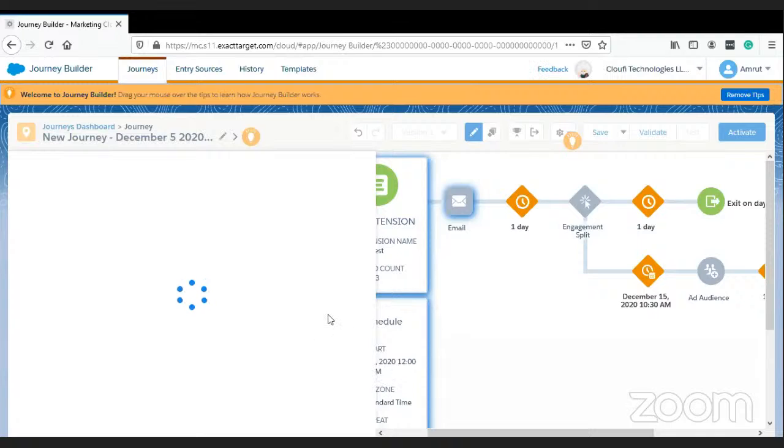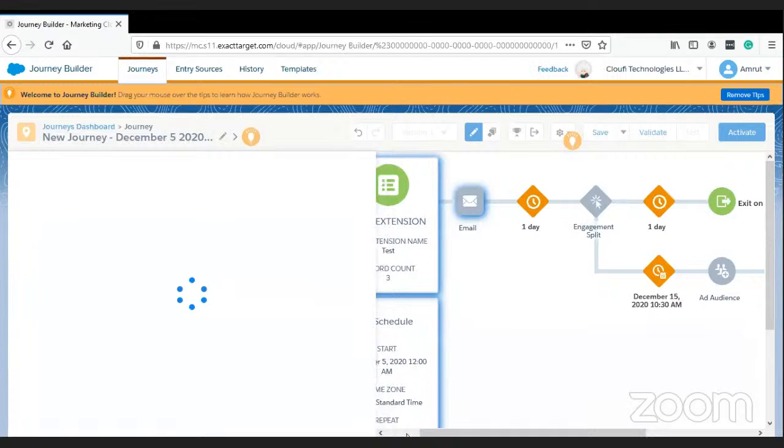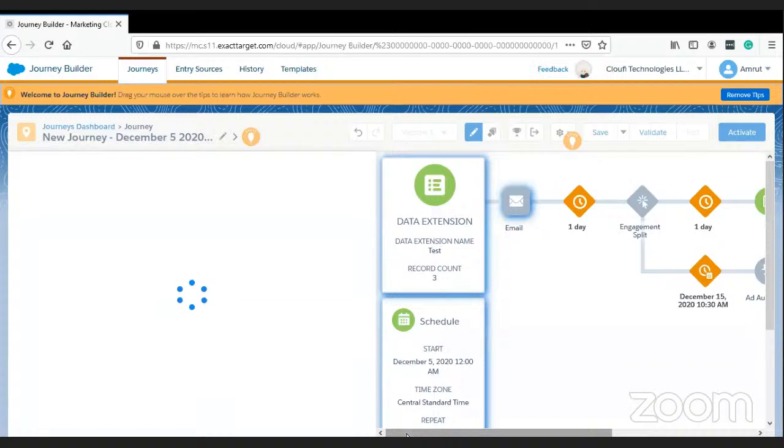So meanwhile it loads, journey is, I could say, the heart of Marketing Cloud, where it would always be needed. It is a specific feature of Marketing Cloud. There are many kinds of journeys. You can create a lead nurturing journey. You can create a welcome journey. You can have a journey specific to a product. There is also one journey called the abandoned cart journey.